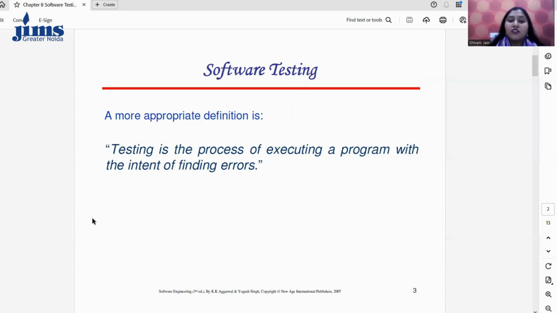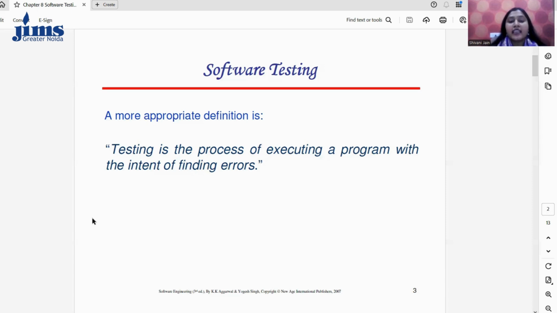Human is a creature who is goal oriented. So our intention when we are testing software is to find errors. Let's suppose our intention in testing is just to prove that our software is perfectly fine and does not have any errors. Then we will test in a way that the vulnerabilities or errors of the program will not come out. But if our intention is to find the errors, then we will execute or test the program in such a way that we will be able to find the weak points of the program, or where it fails.